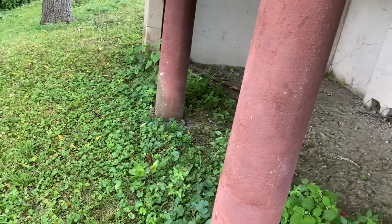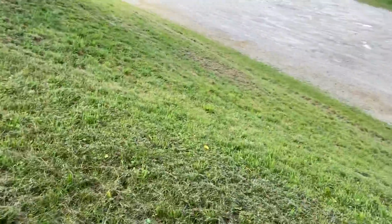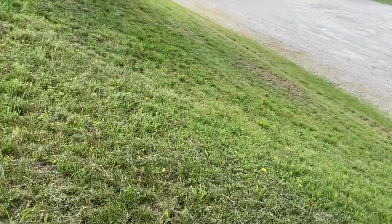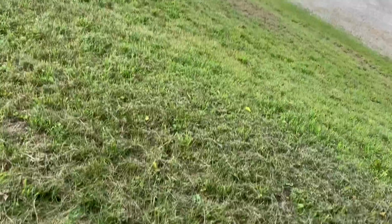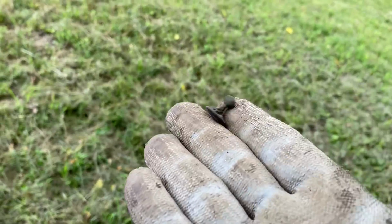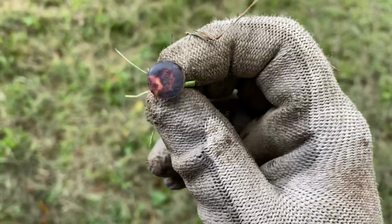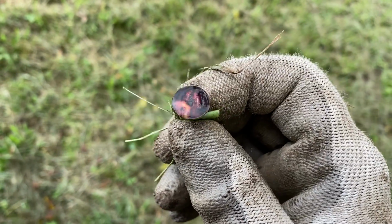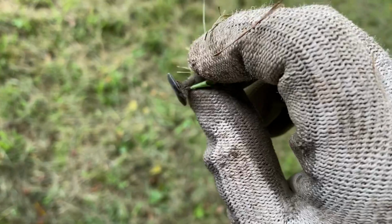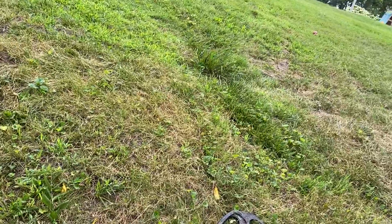Hey gang, it's August 20th, down at my old park. It's just got a light sprinkle. It's raining a little bit, but it feels good. My first target of the day. Got a little bit of fancy on the end of it. Never found one like that. I believe that's a collar stud. So, okay, we're working this old hillside. We'll keep going.